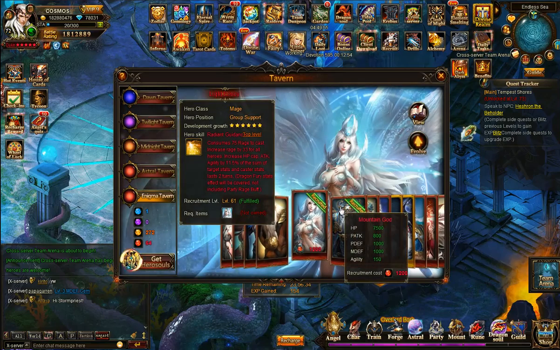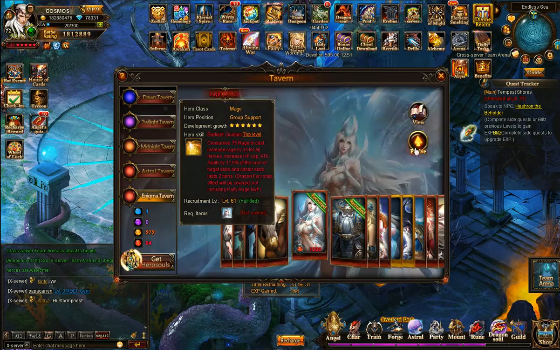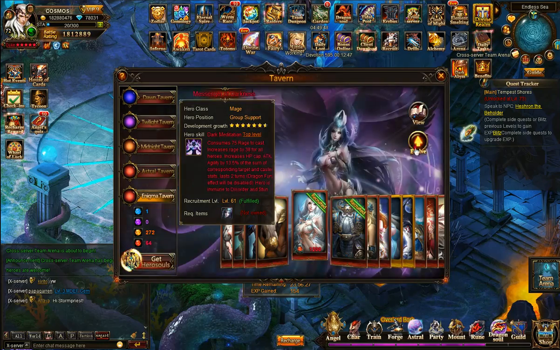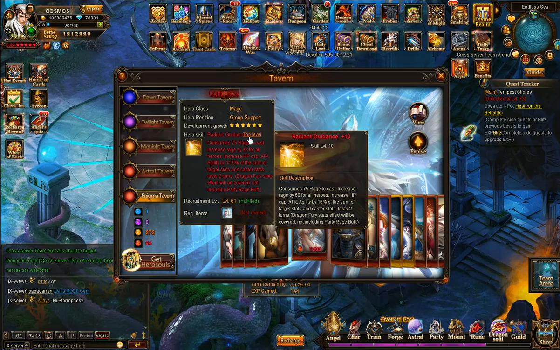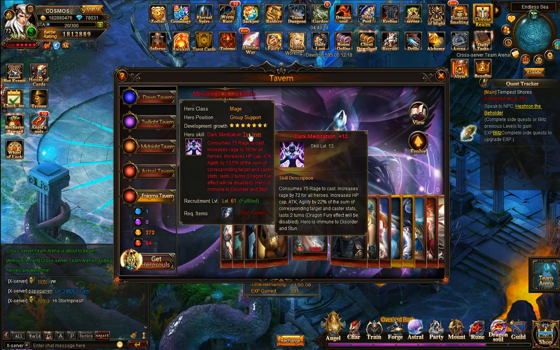Then I got my Light Envoy. Of course, if I click here a couple of times on and off, that is basically her upgrade, and the difference between the two is simply more stats. So the 75 rage cost remains for her special skill, but then she gives more rage. So let's say on level 1 it's 33 to 38, but that of course changes. If we look at top level, Light Envoy gives 60 rage to all heroes. Messenger of Darkness gives 72, so she almost satisfies completely herself. 1 totem and you're good to go. A rage totem, that is.